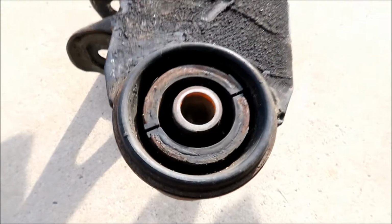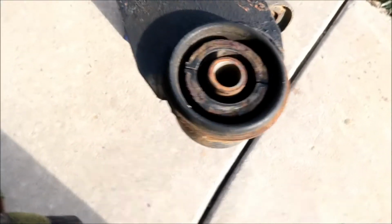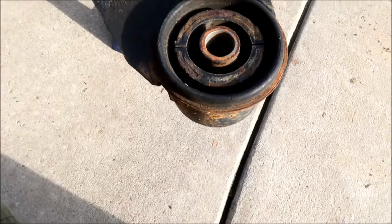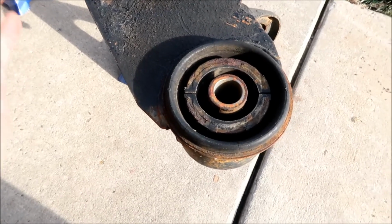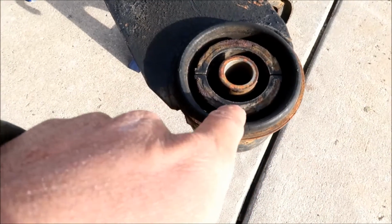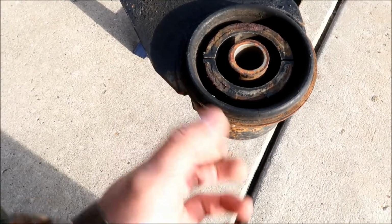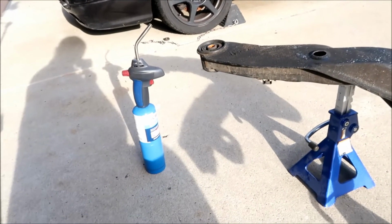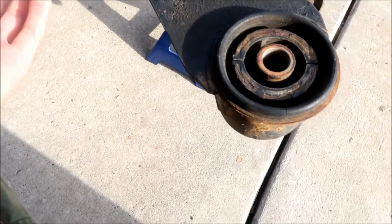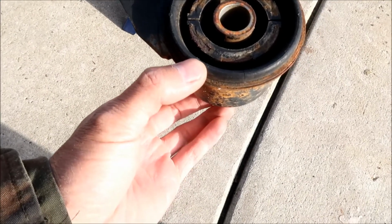Okay, here's the other one. I know it would be kind of cooler to watch this at night, so you can see the flames and everything, but I gotta get this Crossmember squared away today so we can start putting it back in the car, okay? It's rusting quite a bit here. So what we're gonna do today is get the propane torch. I have a MAP torch also, so maybe we'll try the propane on one side and the MAP on the other side. The MAP might get too hot, you know. I don't want it to get too hot.